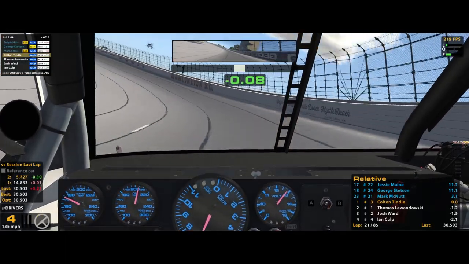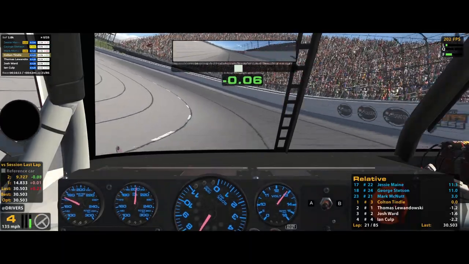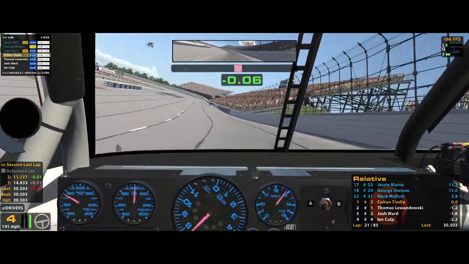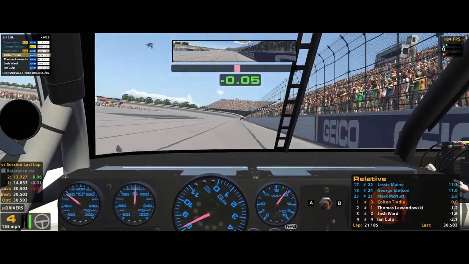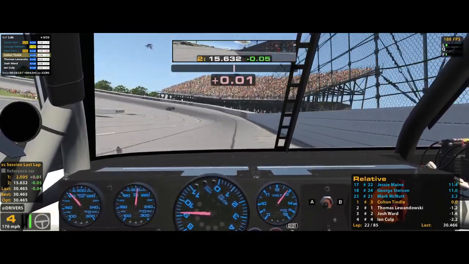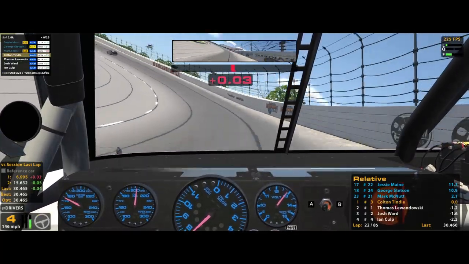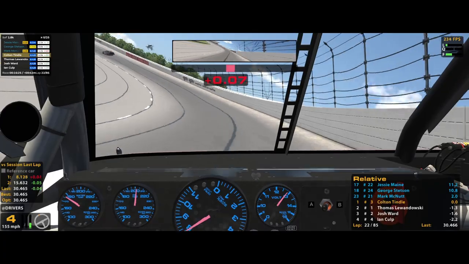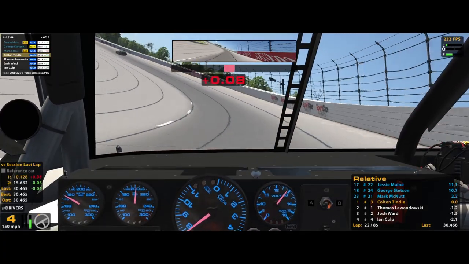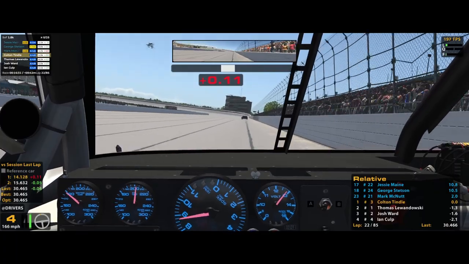Cap 2, Lewandowski behind is now 1.3. Catching up to the lap car, but not really all that fast, it seems like. Although I think he just hit the wall, so never mind. Car's getting a little bit tighter. Not unmanageable yet, but probably going to be what allows Lewandowski to get up to me.